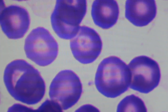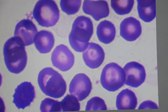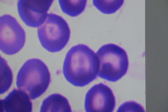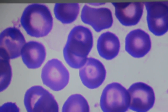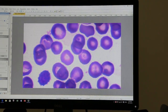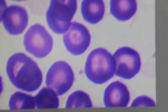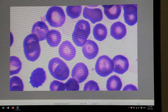But the dog came to Toa Payoh Vets about 10 days later, and we found that there was Babesia canis in the red blood cells. As you can see, you can see the parasites inside the red blood cells, and with an injection of Imizol, the dog appeared to respond very well and is eating now.